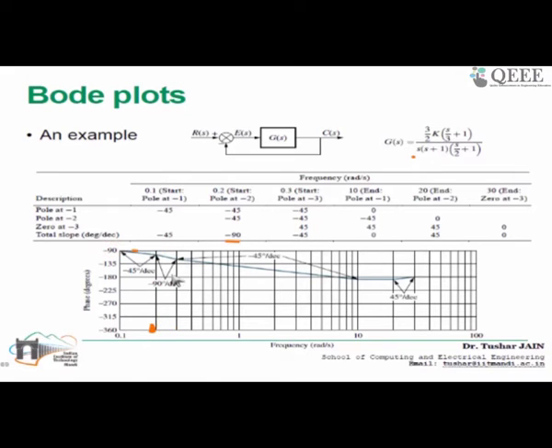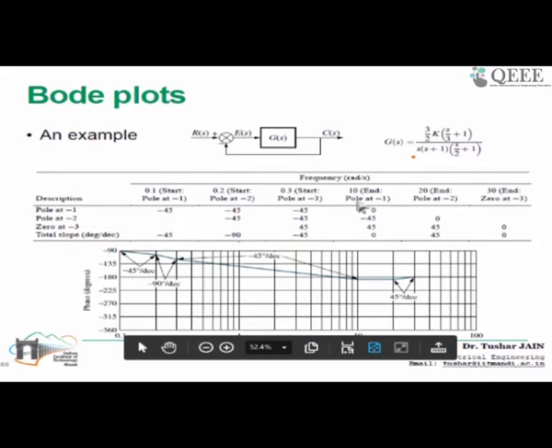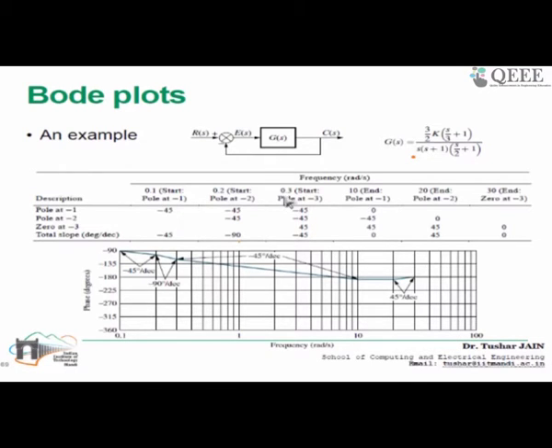it's a bit different. So again, we identify the breakaway points, then we go a decade behind and a decade after to identify the start position and the end position. For the phase plot, we have these two positions, while for the magnitude response, we were not having this ending position. Okay, so a pole other than 0 contributes -45 degree. A 0 other than located at 0 has a contribution of +45 degree.